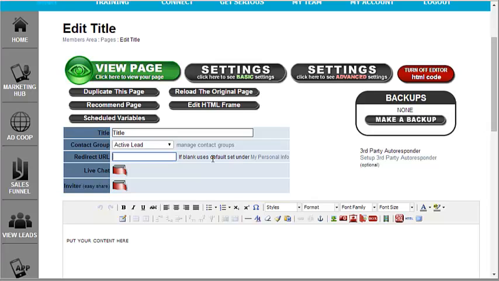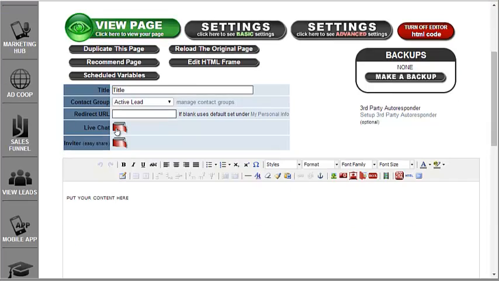But say you were creating a capture page and you're saying, opt in and I'll give you a free ebook or something like that, instead of showing them a video, you can put whatever page here that you want. Or if you're promoting something other than LSN, you could put whatever page here that you want people to go to once they opt in. So that way when somebody goes to the page, they enter their email address, they'll get added to your autoresponder and get an email, and then that page will go automatically to whatever page you set here.